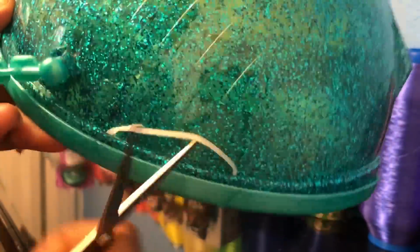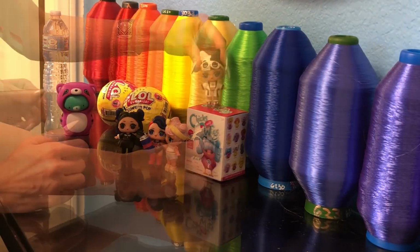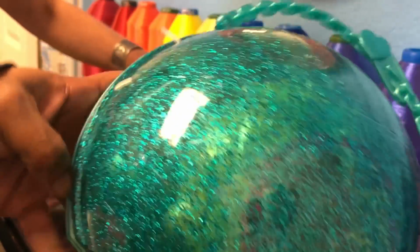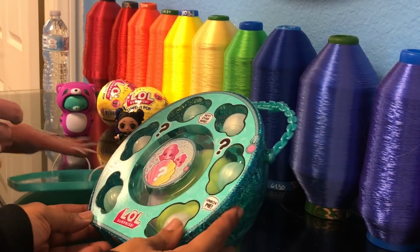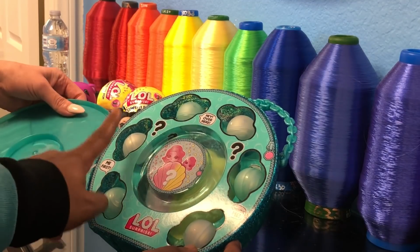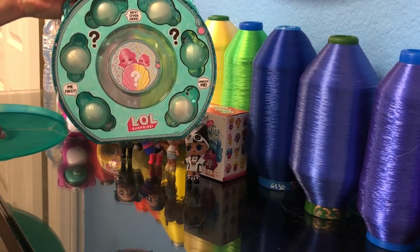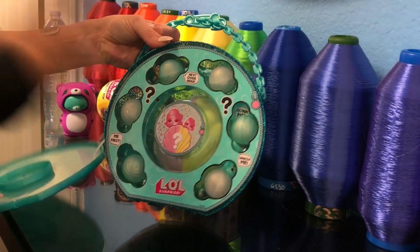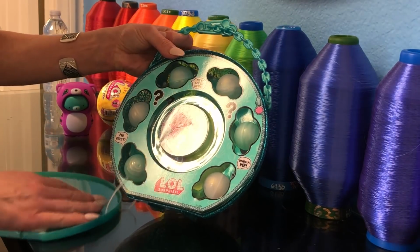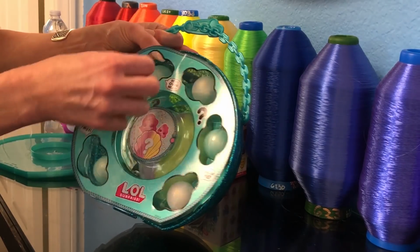Make sure you have adult supervision when using sharp objects. Not sharp enough here, huh? Okay, there we go. It's open. Look what's in there. What are all those little balls? So these are the little pearls, and those will have the outfits and the shoes, and maybe some accessories. So cute. Okay, so you open 3 pearls, and I'll open 3 pearls, and then we'll fill it up with water and get that fizzing. They're so cute, and they're pearlized.